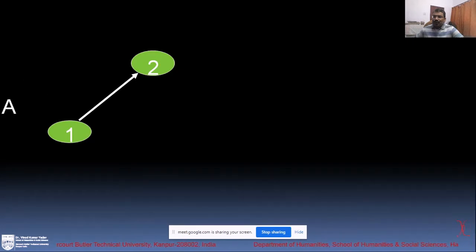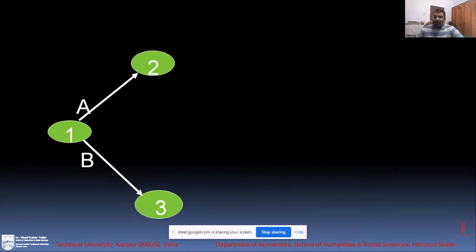Now how to start with it? Look at, we will try to make the network diagram with this. Starting from first, you have one activity A, 1 to 2, right? B, 1 to 3, because they are starting activities, that means their start node is same and their end node is different. That means for A activity end node is 2, for B activity end node is 3, right? Second, this one is a dummy activity, 3 to 2.